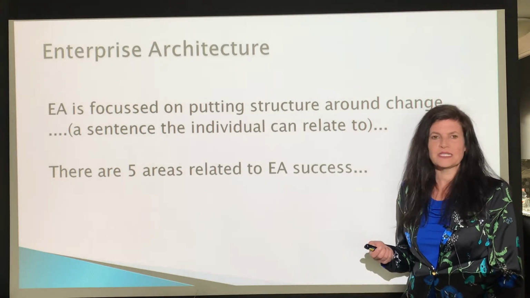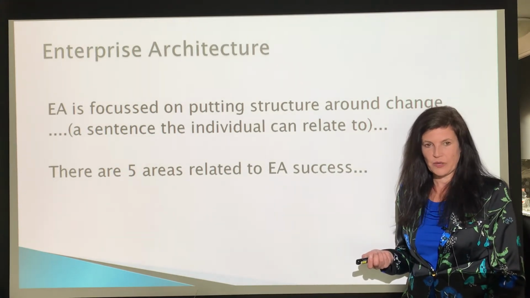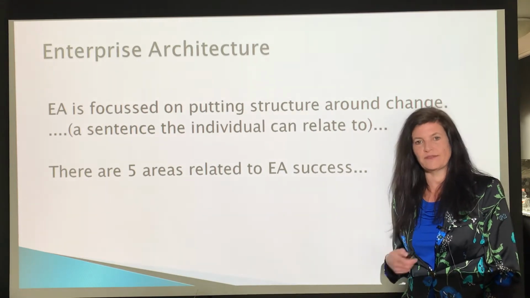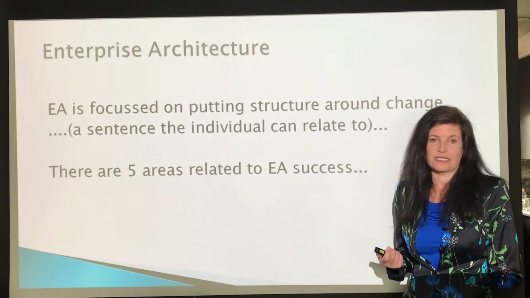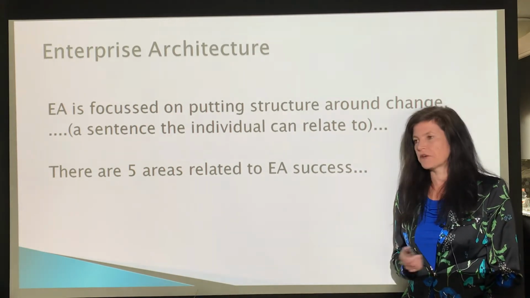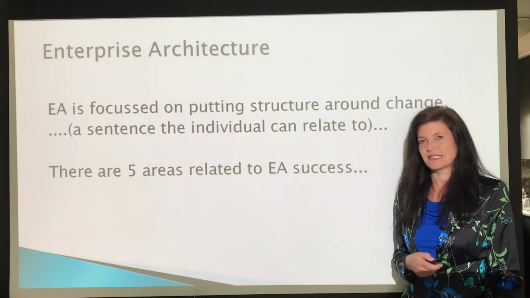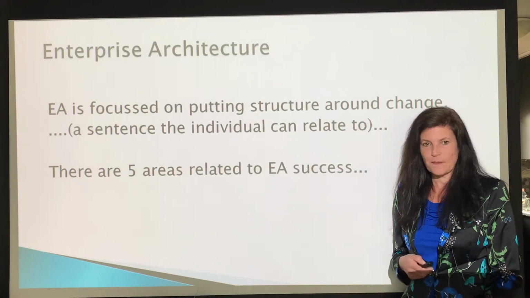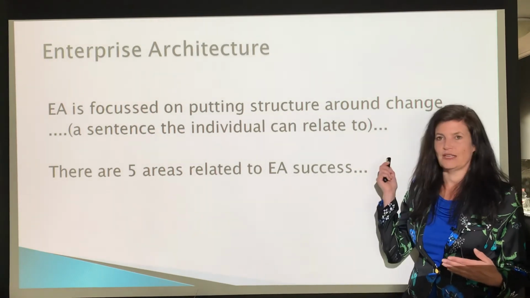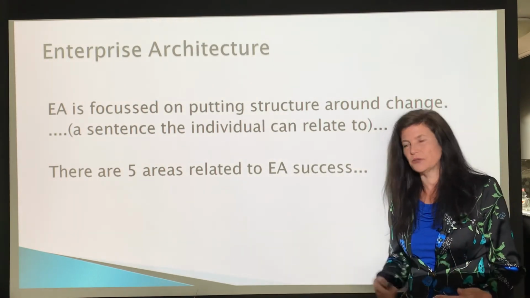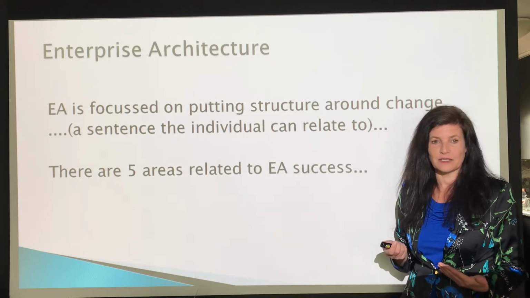So I always like to start with a bit of an explanation or a definition. And again, we want to keep this really as simple and as brief as possible. Feed them only as much as they're interested in. And don't ever make them feel stupid or overwhelmed because they're going to disengage. So you want something like, EA is really focused on putting structure around change in order to help you, then put a sentence in whatever they can relate to.